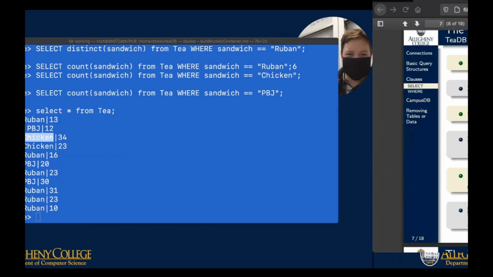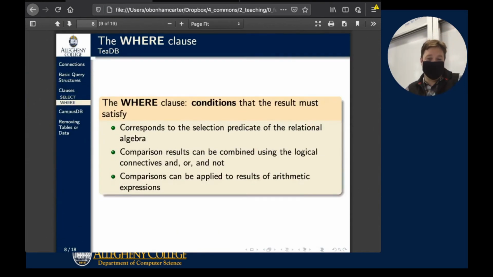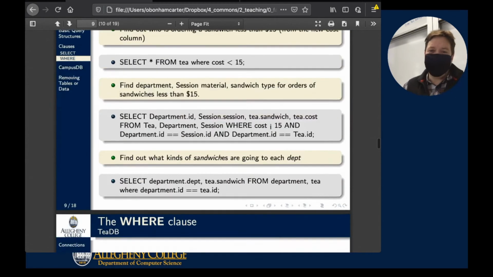Another thing that I had to worry about when I was going back here was, we're talking about the where now, where I had to worry about, for instance, what was the price of these sandwiches. There were some constraints that I wanted to subject my query to. And so I used the where clause to introduce conditions into my query so that I wouldn't just get everything, just as we saw. So let's just see here.